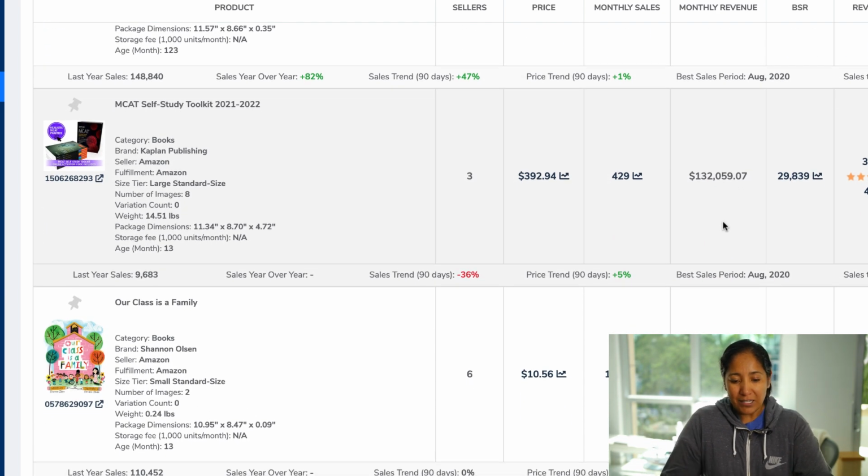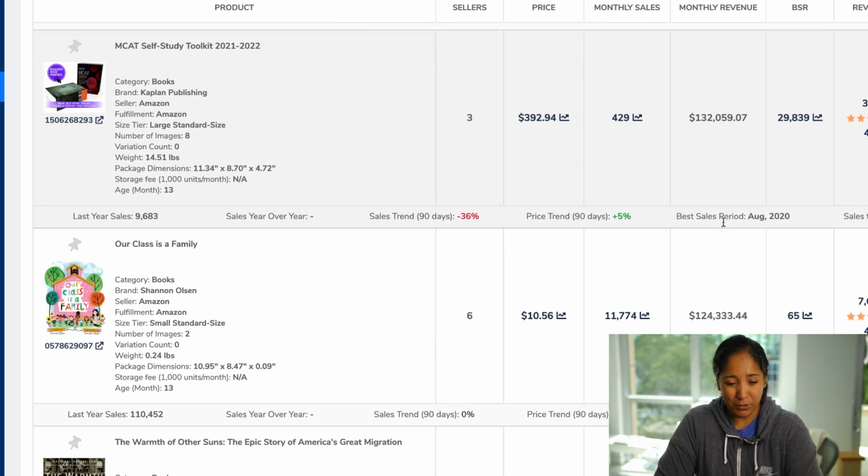We talked about these specialized tests and how you could make some sort of study guide or some sort of journal for people that are about to take the MCAT test. That would be certainly a good idea, and you could do that for anything. There's the LSAT, there's the SAT for kids still in school, and I'm sure there's about 30 to 100 other standardized tests that people need to take, since we are a society that takes a ton of tests, right? It's just too much pressure for me.